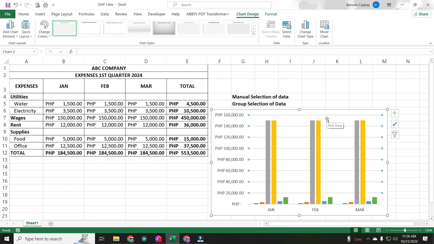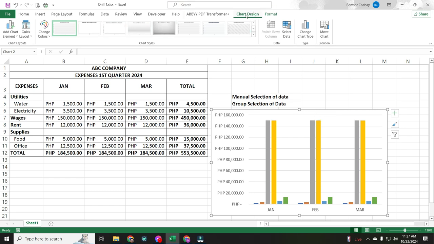So this is not the complete chart, but we need to add a chart title. So to add a chart title, we select the chart, this one. You will notice that the chart is selected if there are the circle handles at the edges of the chart. So meaning your chart is already selected. And then go to your chart design.